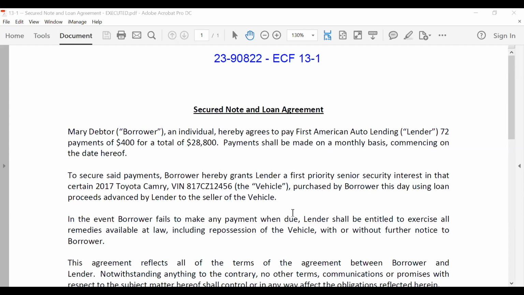So back to where we were talking earlier, Mr. Banker, what are Ms. Detter's monthly payments owing? I believe she owes, you mean the total amount owed? Her monthly payment obligation. Yeah, it's $400 a month. Has she made all of her payments due under this loan agreement? She is not. Does this loan agreement provide for any hardship exception, allowing her to miss any payments or move any payments to the end of the loan? No, it's not. Your Honor, requesting permission to show the witness another document. Permission granted.